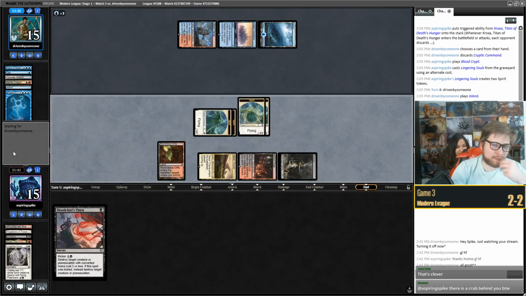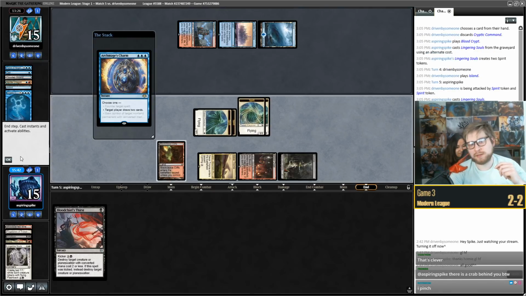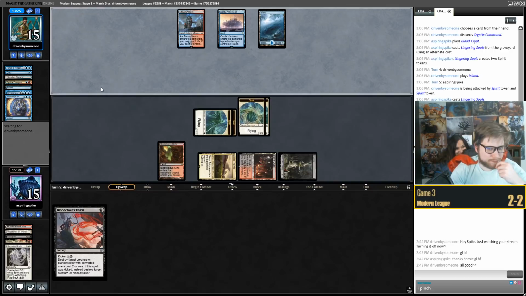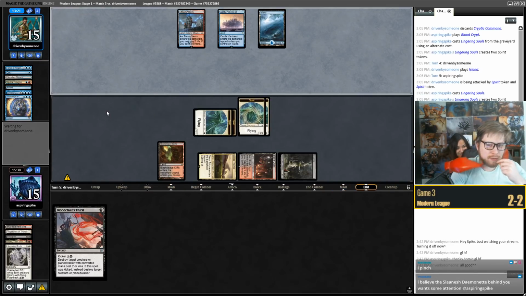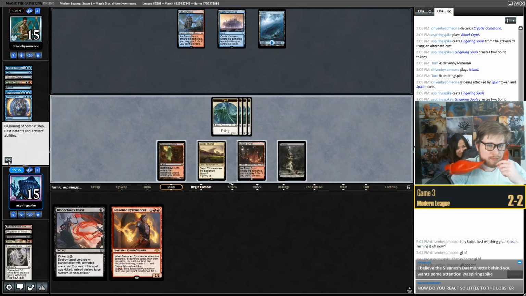Lingering Souls honestly has not felt that bad this league. I'm not gonna say that it's felt that good. But I've been casting them and it hasn't felt embarrassing. What if I brought in Madcap? No way, not against the Smallpox deck. There's just no way.